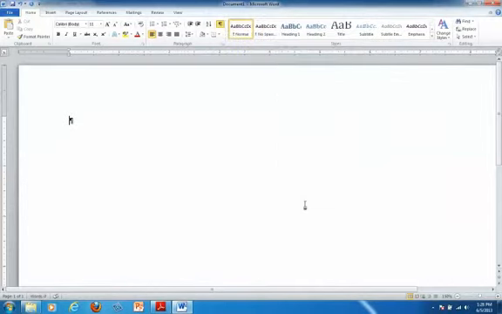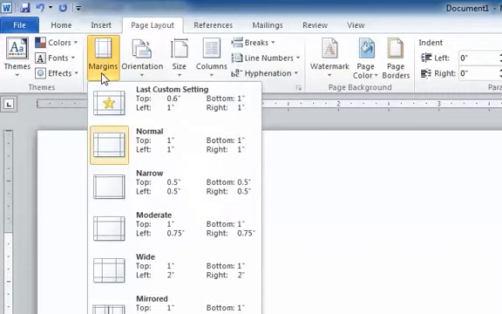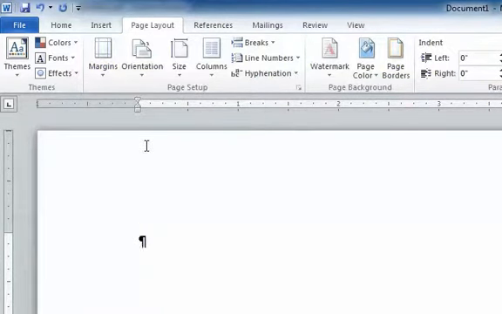So the first thing you do is make sure you change the orientation to landscape. Make sure you get rid of the space after of 10 point and set it to 0. Also, we're going to set our margins. So I'm going to go to Page Layout and go back to Margins, and it's going to be 1 inch on all sides. If you have Normal here that has 1 inch, you can go to Custom and change it, or you could just go to Normal and it'll put 1 inch all around. So that's getting started.